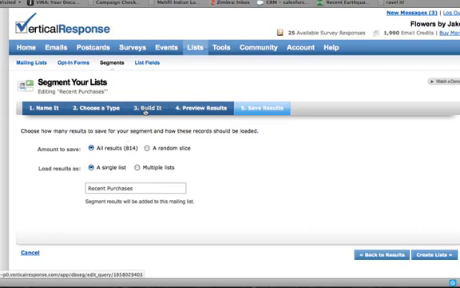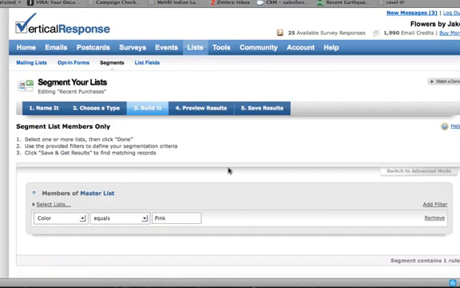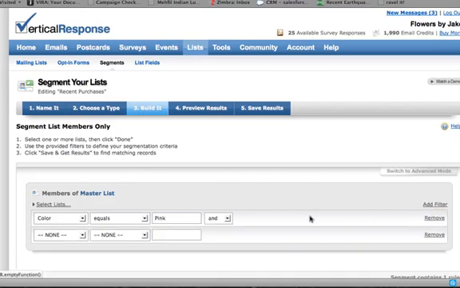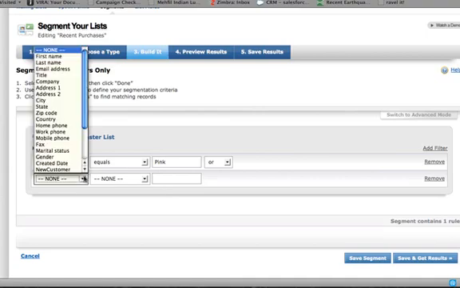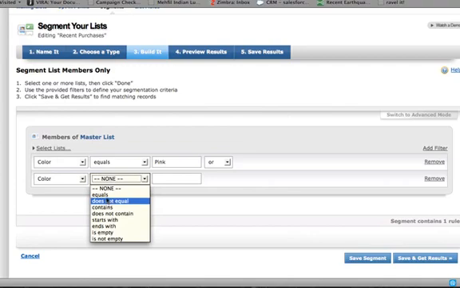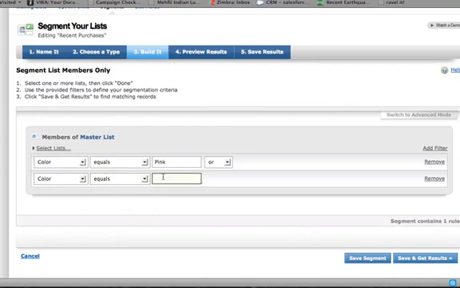I can go back and add another filter if I want to. So I'm going to select or because if I do and, I would have to have people who have pink and another color, and I know they don't have that. So down here, I can continue to add these specific fields that I want to query on to create my very targeted mailing list.